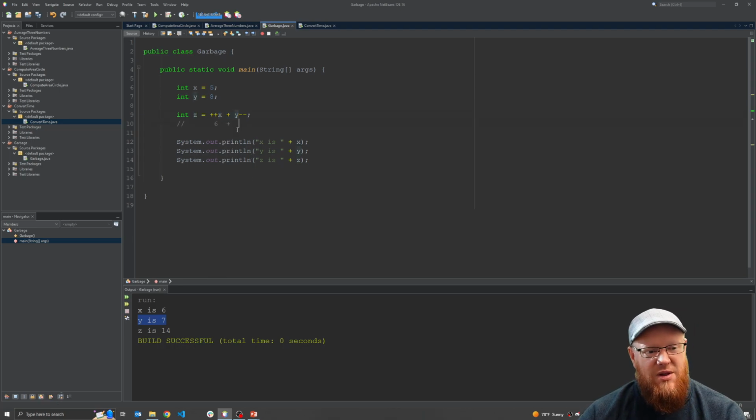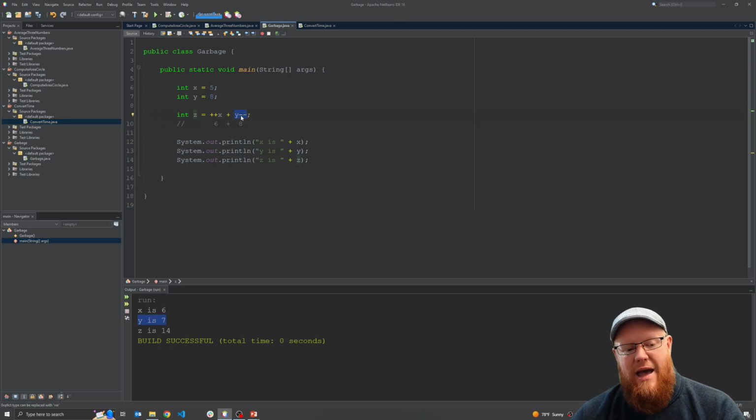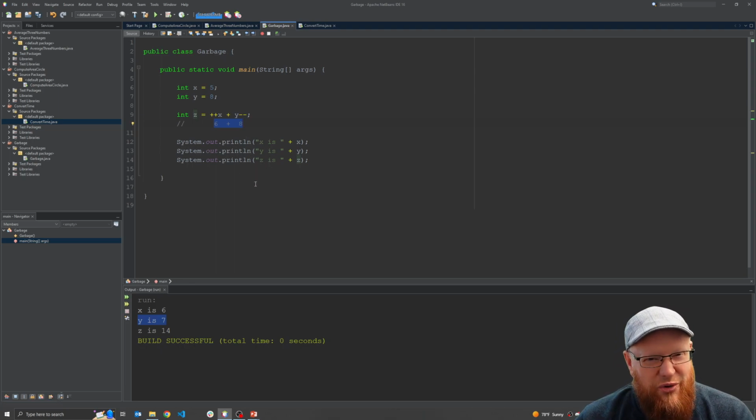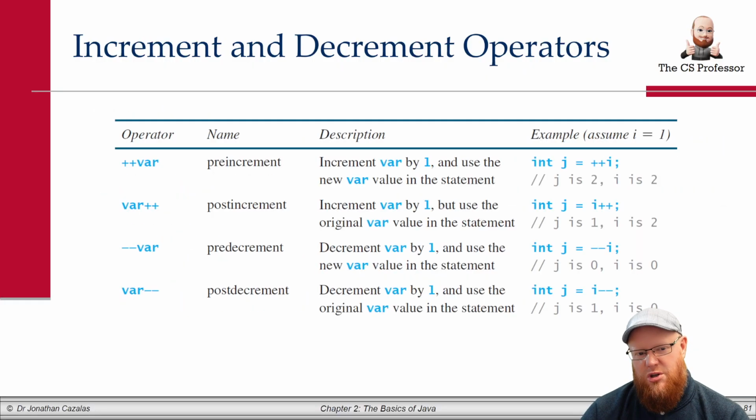So in fact, for the purpose of calculating Z and performing this operation, Y is still 8. And the decrement happens after we perform the operation, which is why we have 6 plus 8. Super funky. No lie. Super funky. Don't do this. Not cool.